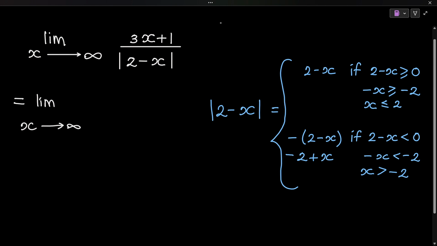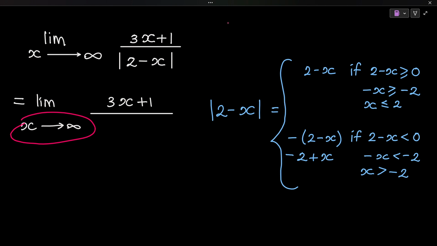Now, for the limit itself, we're going to start off by replacing the absolute value with what it's equal to. So in order to know which part of the absolute value you're going to work with, you look at the limit. This limit tells us that the value of x is approaching positive infinity. Now, you're going to look at your inequalities to decide which function you will use. On one hand, we have x being less than or equal to 2. Those are values that will start at 2. It can be 1, 0, negative 1, negative 2, and that goes towards negative infinity. So that's not what we're going to use.